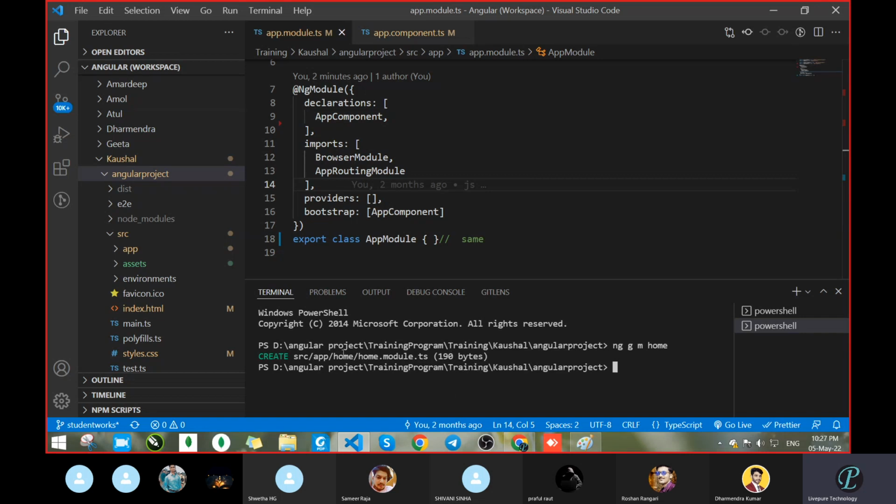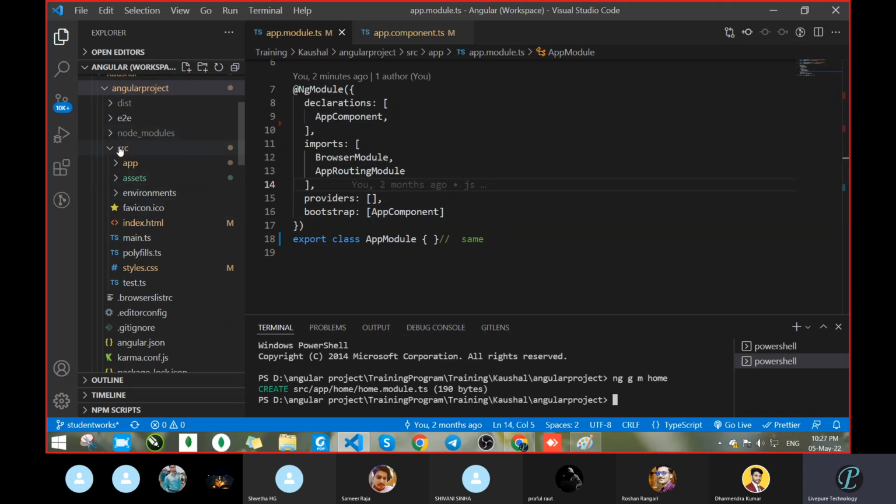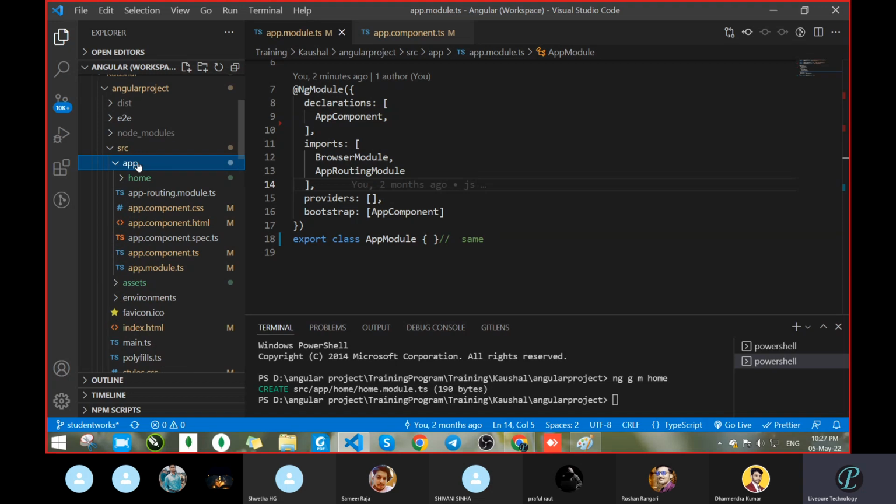Okay, so see what it did. It created the module. Fine. We got the command, and where did it create it? Let's see the path: src, app, and inside the app, home is there, and inside that the home.module.ts file is there. Let's verify whether it got created or not. We are in the Angular project. Open src, which is already opened. Open app, because everything you get is inside the app itself, and you can't create anything outside the app.